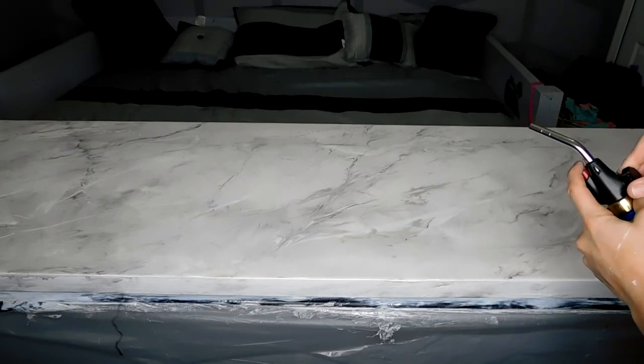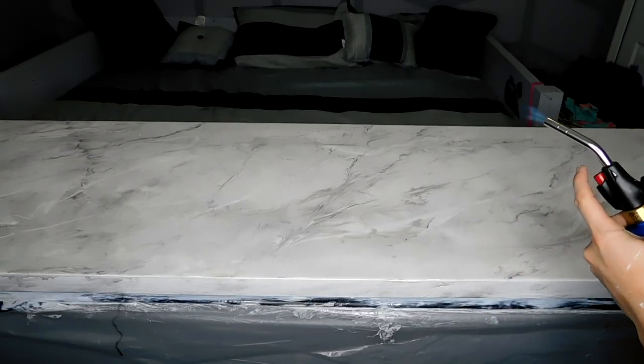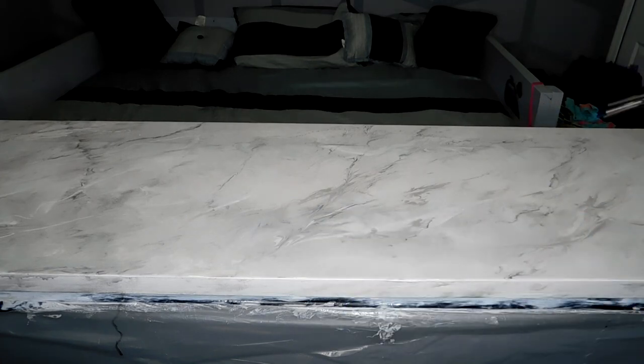Something else that I really like to do is use a torch or some sort of heat gun. Some people use a hair dryer or other things like that. Just be careful you don't blow any hair or debris into it. This is really good to get that nice and smooth glass-like finish. It pops any of the bubbles that have arisen to the surface after some time. After I've done that, I also come through periodically and smooth out the edges so that the epoxy doesn't create little drip-like droplets on the bottom edge of the surface that I'm working on.